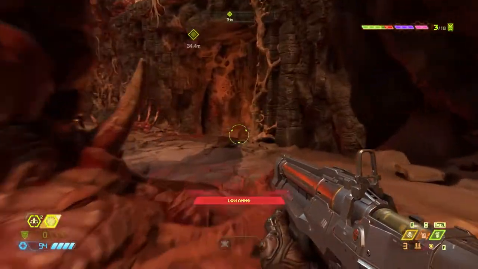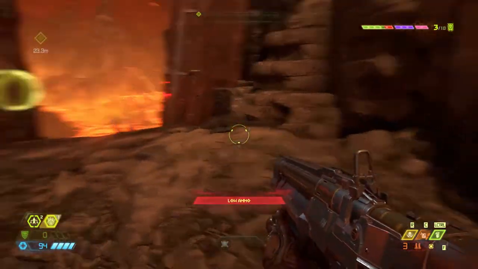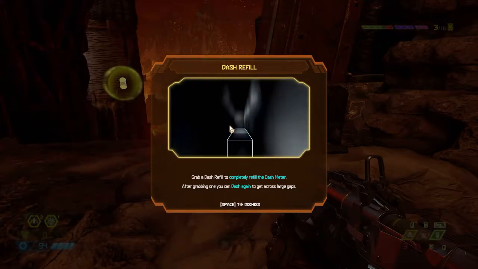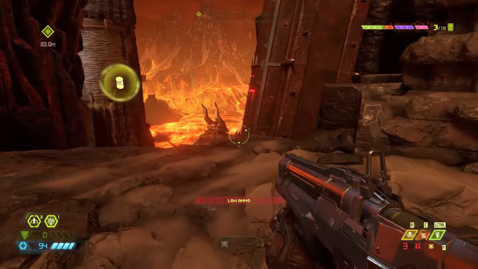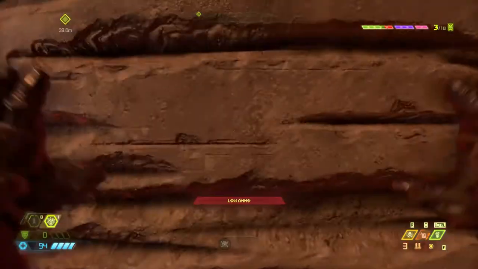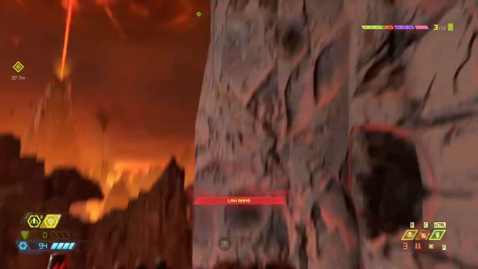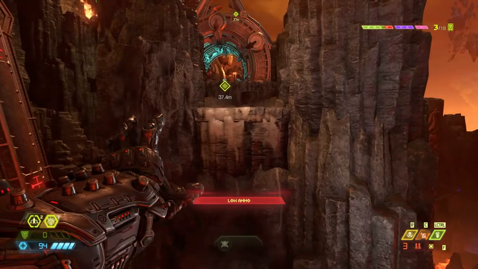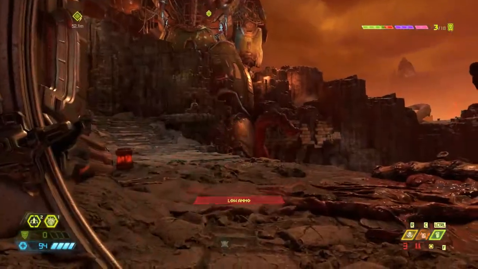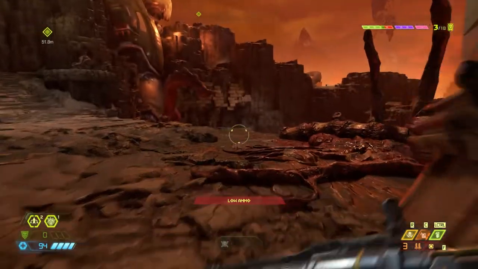Oh, God. Alright, so the next guy I see, I need ammo. I need a guinea pig. What is this? Dash refill. Oh. Damn, that means I can dash for days. Look at that. Alright, let's go ahead and go all the way this way and all the way up. Man, I love this game.